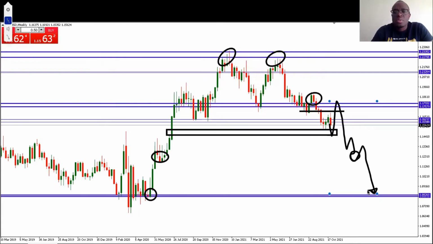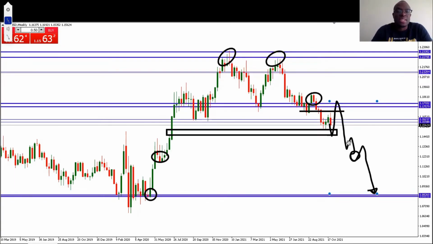1.08260. So this is our second bearish scenario, and within this we can see our bullish scenario. Our bullish scenario is where we're expecting that after eliminating this market inefficiency, we'll see a push to the upside to test this order block. So this will be the bullish move that we'll be expecting if it comes. So these are the movements that I'll be expecting on the weekly chart.